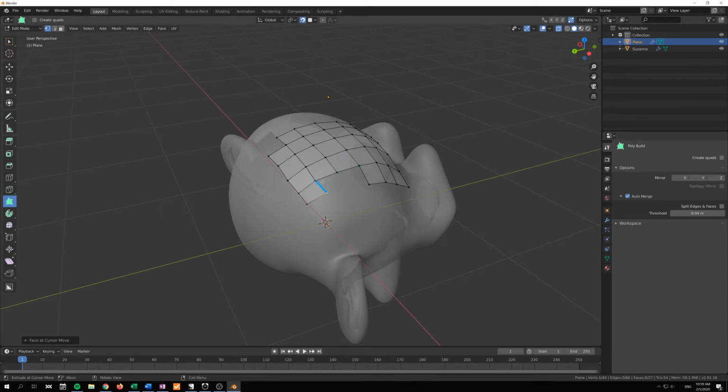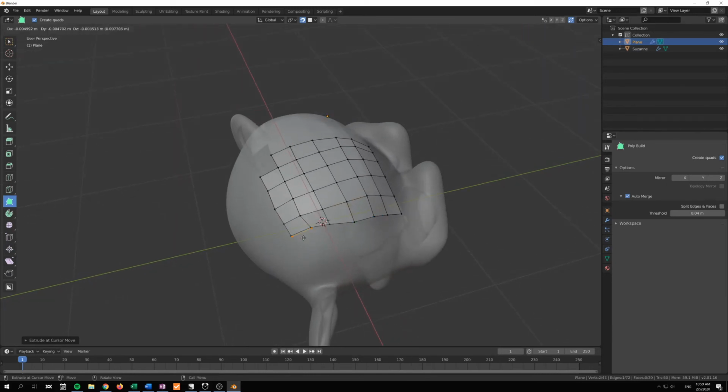So in that case I can hold Control, drag this out, and then hold Control. You can see that that keeps the triangle there. But I want to have quads, so I'll stick to that. We can just merge like that. That didn't merge there, so I'll just click those and they will merge together.